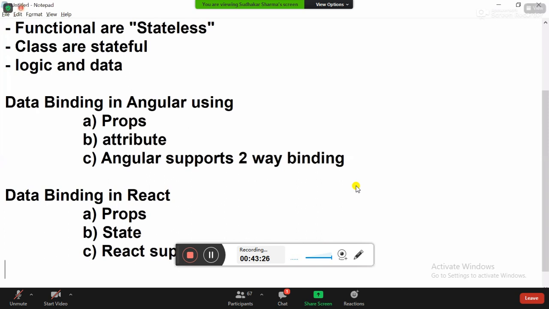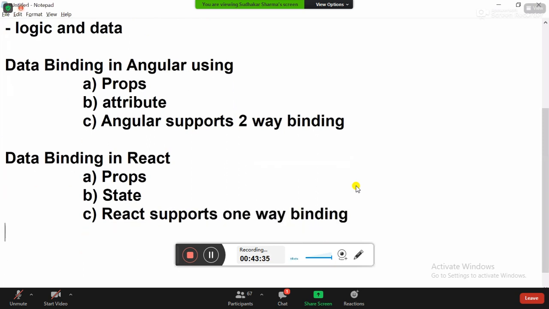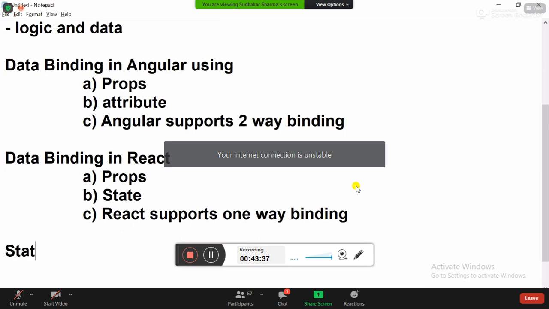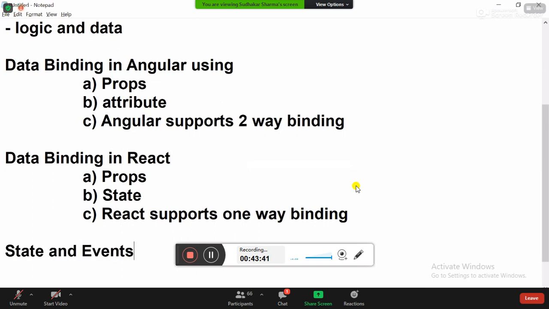To manage data binding, we have to depend on state and events. We have to learn how to write the events, how to manage the state and access. That means how to collect the data from the form, store the data, and interact with the data. That's the approach to manage it in our React application.